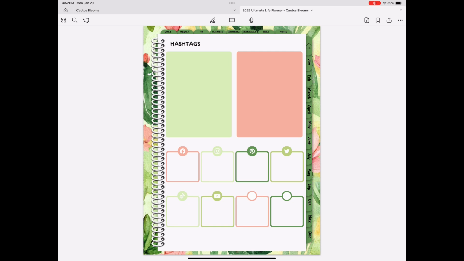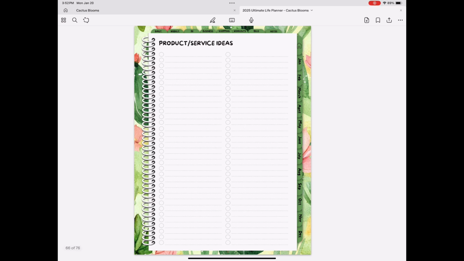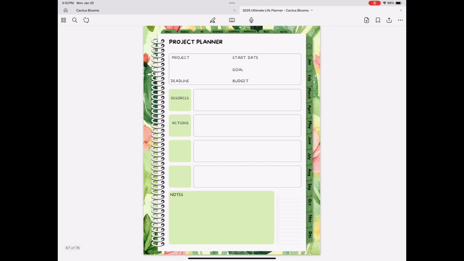You can have them all in one spot and then separate them how it works best for you. Next is the product and service ideas. So this is great for planning, also just keeping track of what you already have so you can really use it any way that works best for your business. And this template's pretty blank so that if you need a template with just checklists, you can just change the top part. Next is project planning.